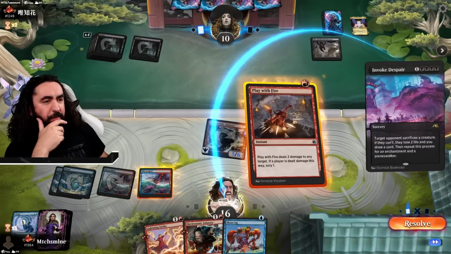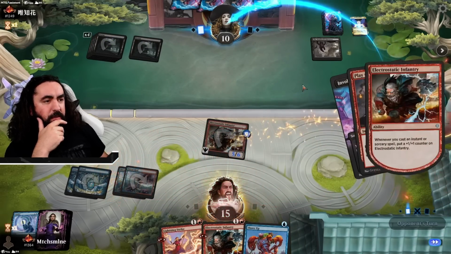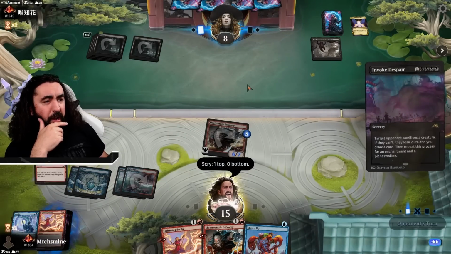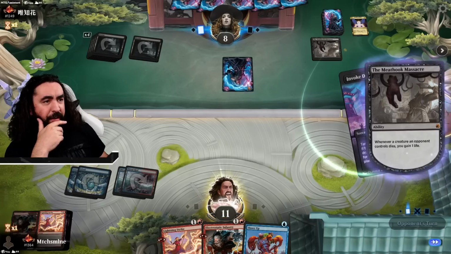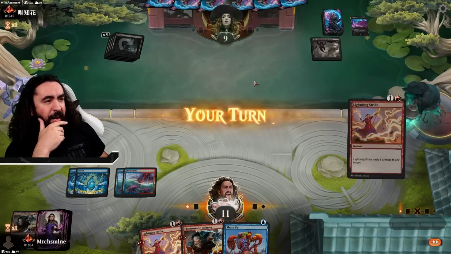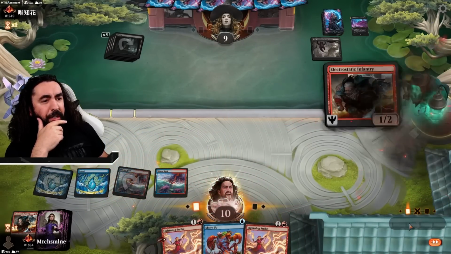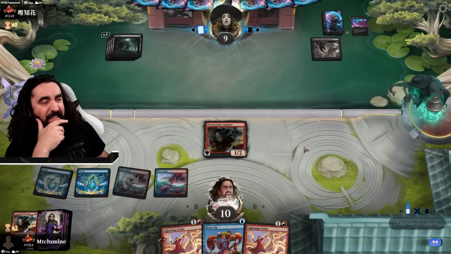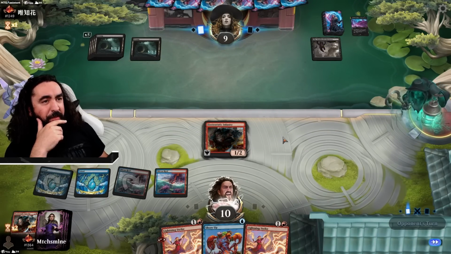The Invoke Despair, eh? Yeah, let's shoot him in the face then. Okay, that's pretty good. That is indeed pretty good. So we're playing our Electrostatic Infantry here. We're going back to 9. Okay. We're still playing it, sucker. All the damage we got was only from our Shivan Reefs. That is amazing. That is actually amazing. Alright, but if they do have something, we still have the Shore Up, you know?